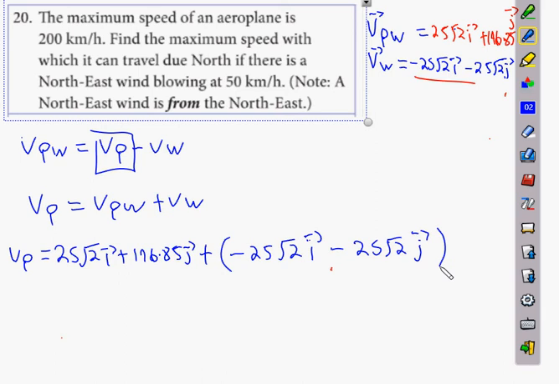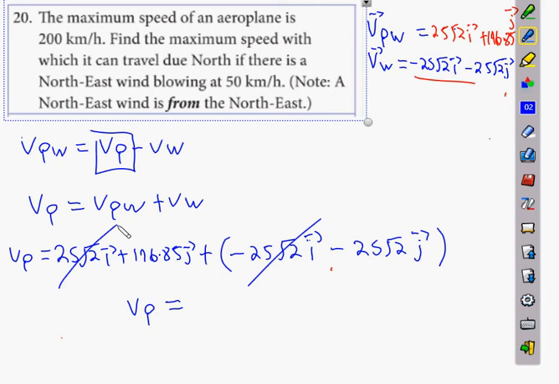What we know is that we're going to have to drive slightly to the right, and because the wind is coming against us in a ij direction, we're going to be going slower as a result of it. Therefore the velocity of the plane, two of these guys cancel, and we're going to be left with 196.85 take away 25 root 2. Anybody tell me what it is?